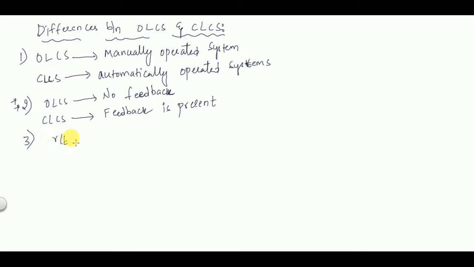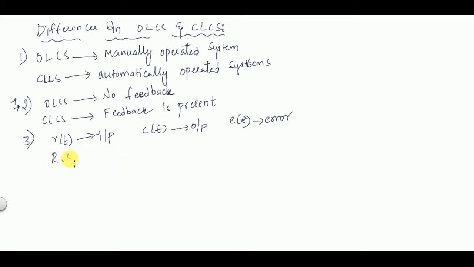So generally the reference input, which I have told you in the previous video, is always represented by R of t. Throughout the subject which we are going to discuss from this video to the end, we will represent the input with R of t only. Okay, so R of t is input, C of t is your output, and E of t is the error signal.